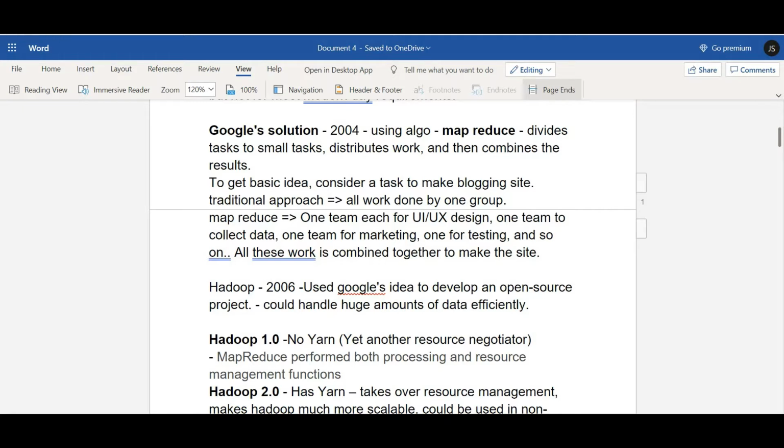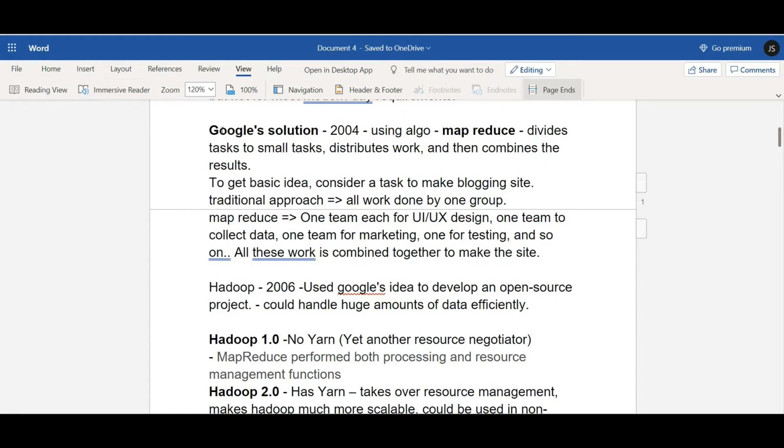In their paper, they introduced an algorithm which divided tasks into small parts, distributed the tasks to different systems, and the work produced by these different systems was later combined together to form a single application.